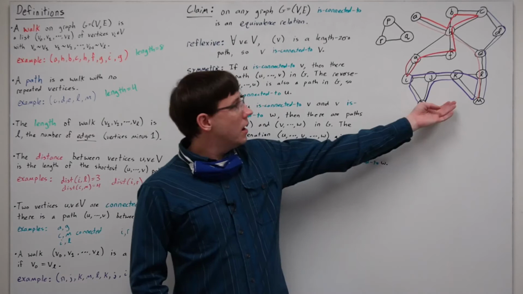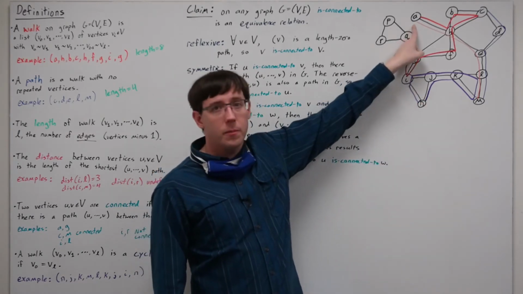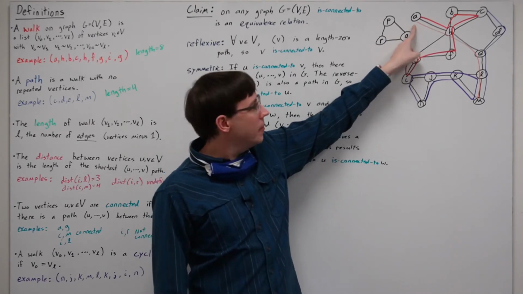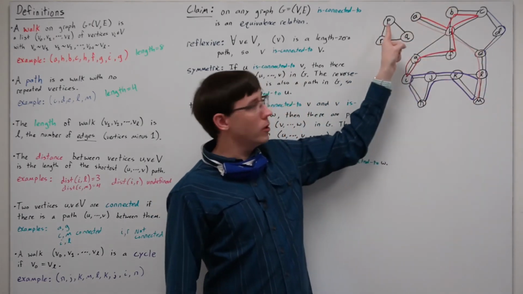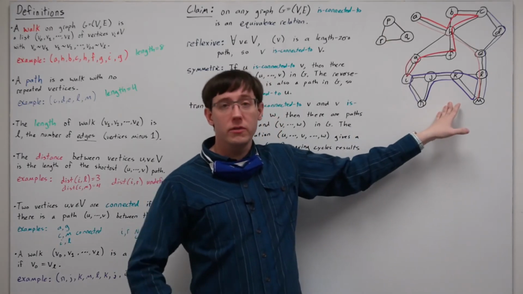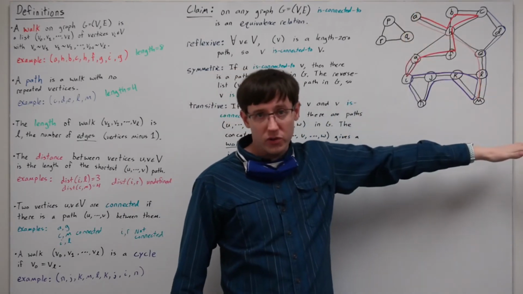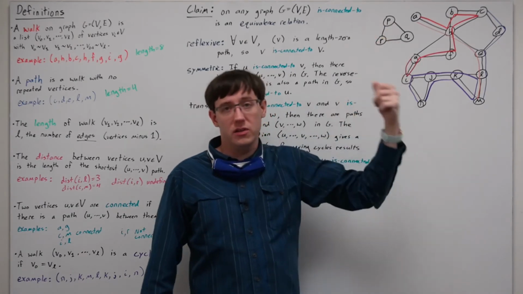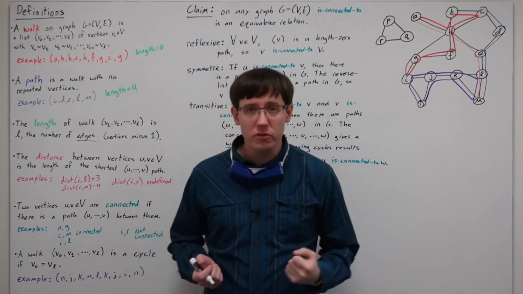Now that we know that connectivity gives us an equivalence relation, we can think about the equivalence classes of that equivalence relation. On our example graph here, what things are connected to A? Well, it's all of the things that have some path from A, and that is all of the vertices except for P, Q, and R. So this graph has two equivalence classes, one containing A and most of the vertices, and one that contains P and the two vertices it is connected to. We call these equivalence classes components of the graph.